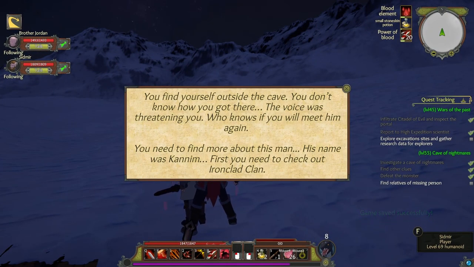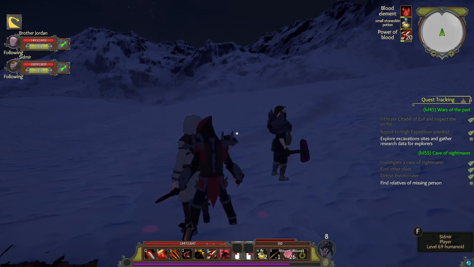Find yourself outside the cave. You don't know how you got there. The voice was threatening you. You need to find more about this man. His name was Kanim. Check out the Ironclad Clan.